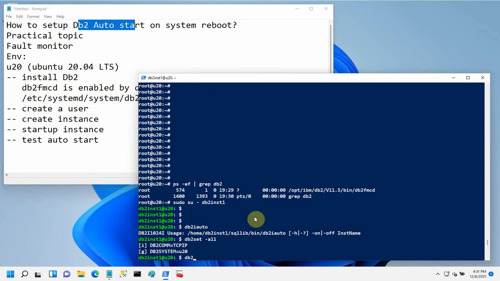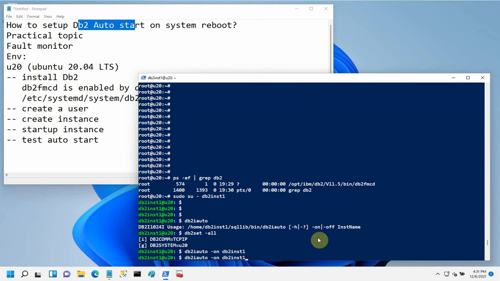Now I'm going to run db2iauto followed by this syntax. If it's -on, that means enabled. If it's -off, it's disabled. So I'm going to use db2iauto -on, followed by db2ins1, and then return.